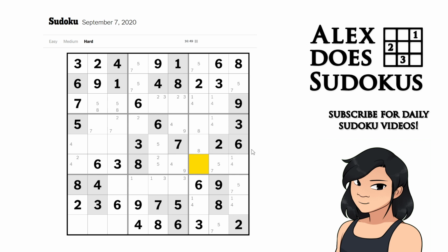So let's see, 7 and 5 can go there, but can other cells go there? No, because the other cell is 8. And we already see that. No, hold on. I've got two numbers left, 8 and 9. So can a 9 go in there? Yeah, it can go in there, so let's leave that for now. I've got a pair of ones over here because of that one. Okay, so that doesn't do anything.